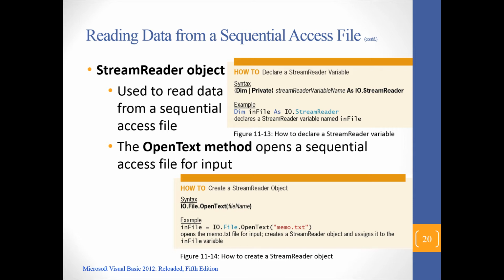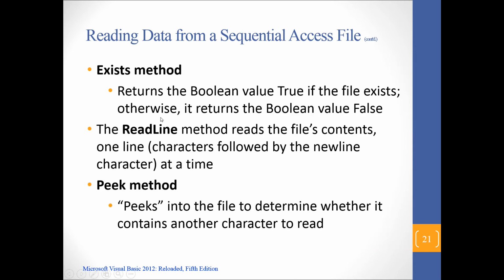So you will be doing a loop, a while loop. While there's still data to read, you keep reading until there are no more lines. So you have a few steps to do that. You will use what's called the exists method to make sure the file exists. If it doesn't exist, then you don't need to read the file, otherwise you just get an error.